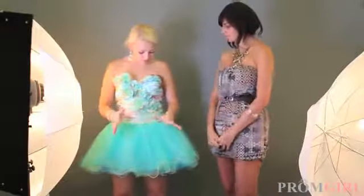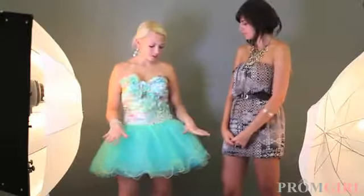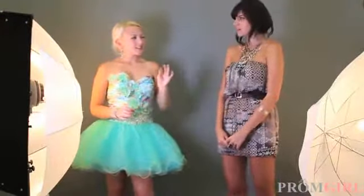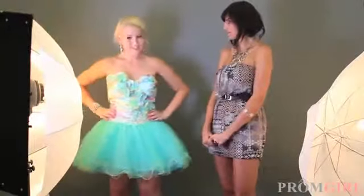Hailey, how are you feeling with this dress? I'm very fun. It's awesome with all the upper half details here with the jewels and the flowers — I love that. The skirt is always fun. Now is this a dress that you can see yourself in? I'm not so sure about that yet. It's a little bit too much out of my comfort zone, but I could move on to it. Well you look great again.